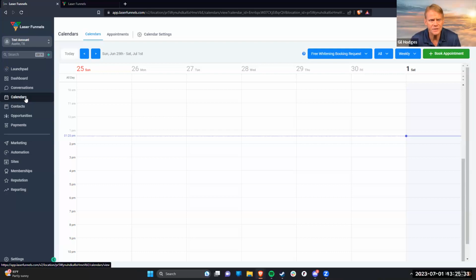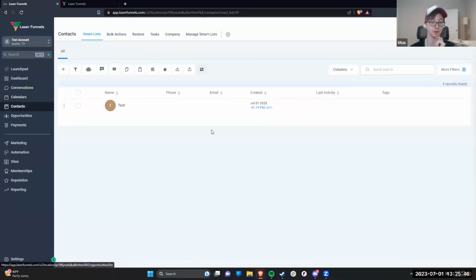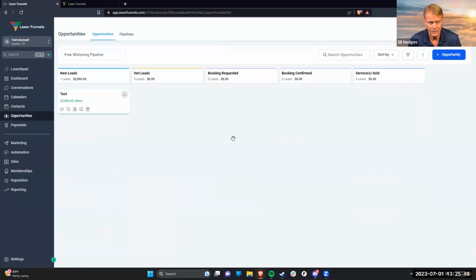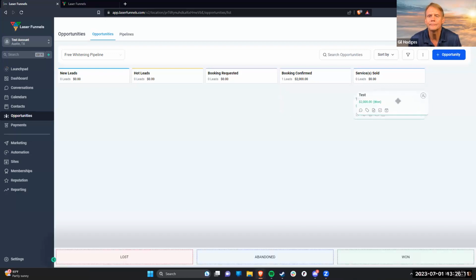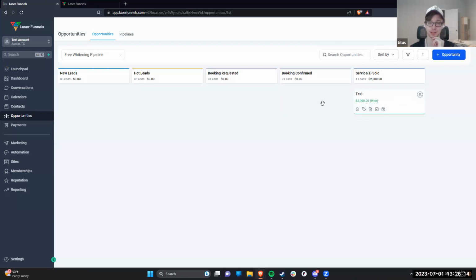And when they have that conversation, I'm assuming then it goes into the conversation area or it goes into the opportunities. It would ideally be through a phone call, so it would not show up anywhere until people move them themselves. Okay, so if it was a new lead, that test lead, they called in, they set an appointment, booking requested, and then the doctor gets them set in, so they go to booking confirmed. And then once they come in and go through the process, by the end of that, hopefully they have a service lead sold. Yes, though we're going to change most of these.